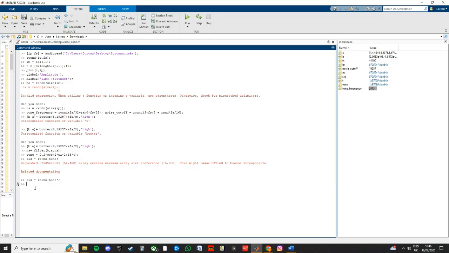Then it's the B and A, we create a filter based off this. B and A is equal to butter, and this is going to be the low pass filter. 19257 divided by 2, and divided by fs over 2.